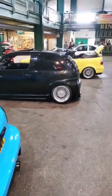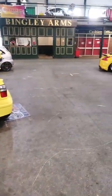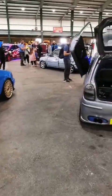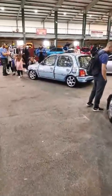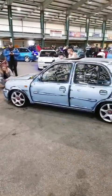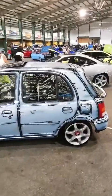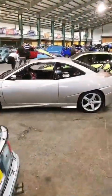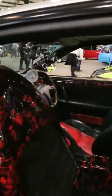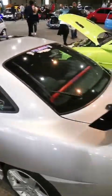Got 206s, Corsa, combat body kit, standard, and then coming around a little bit more, we've got more Sierra, we've got Corsas, got a crazy Micra build with the sort of cartoon-esque paint job on it. Yeah, pretty nuts. What have we got? Fit turbo, nice, with some sort of detailing on the interior. Again, that looks pretty smart as well. Quite liking that.